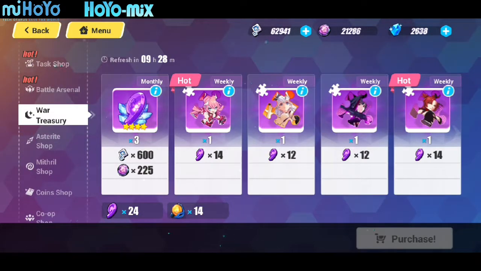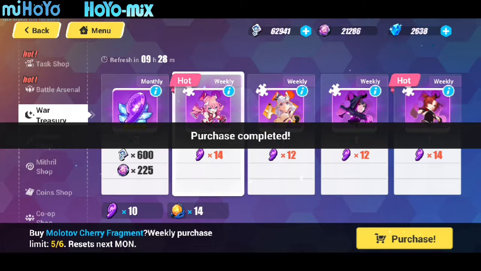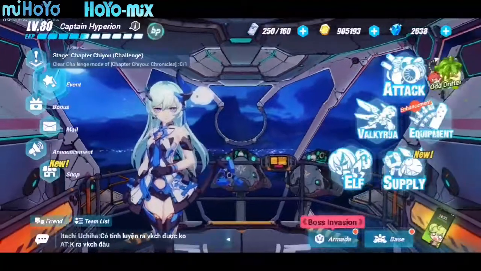War treasury. Of course, we're going to pick. Who's this again? Rosalia. I'm still trying to collect her frags to get her. Well, I guess that's it.